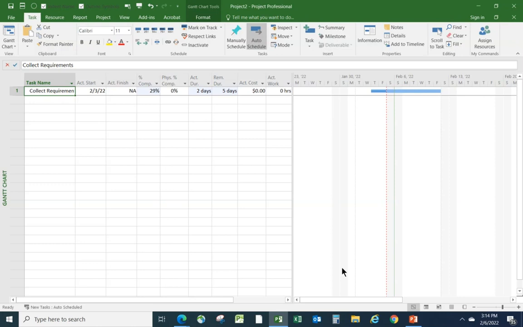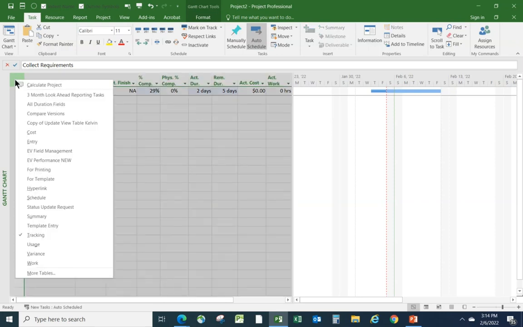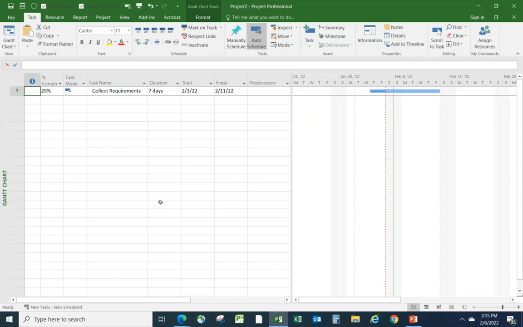In a moment, we're going to go to a more complicated schedule. And we're going to be seeing how we track where there's maybe more than one resource working on a task, where we've got resources doing different amounts of work on a task. Let's go back while we're looking here to the regular entry table, the initial set of columns we started with. Let's right-click on this green area, and I'm just going to choose the entry table. Here's my original standard set of columns. Again, I had added in the percent complete column, so it shows it's 29% complete.